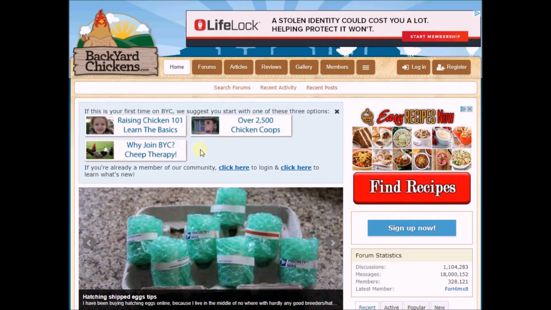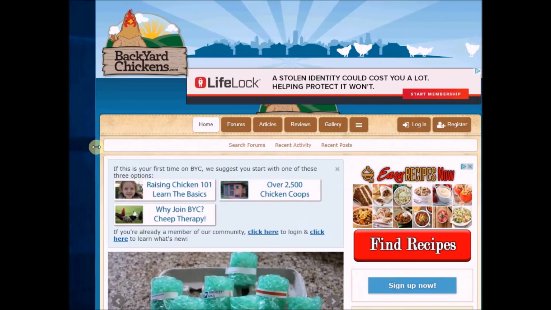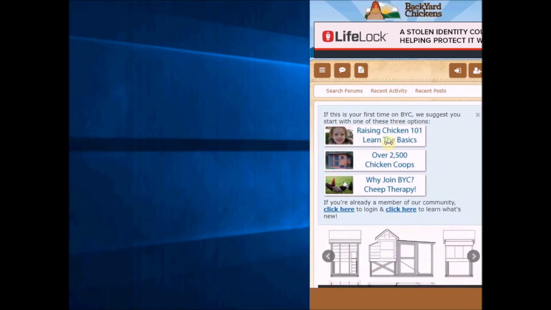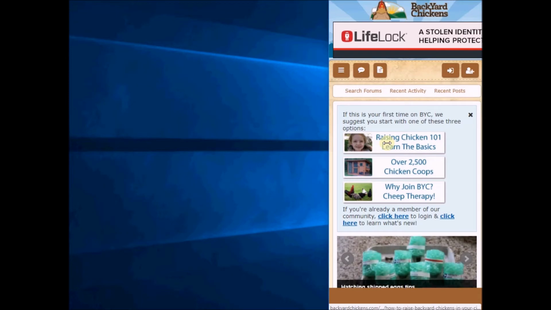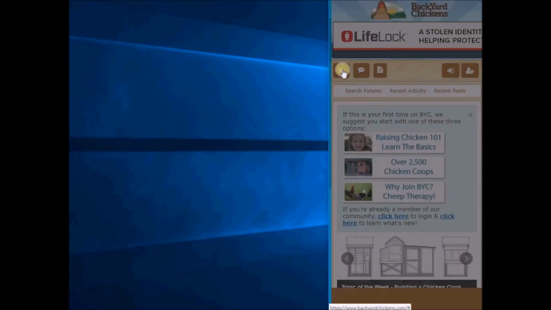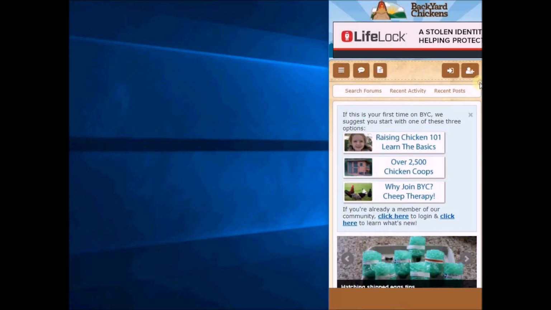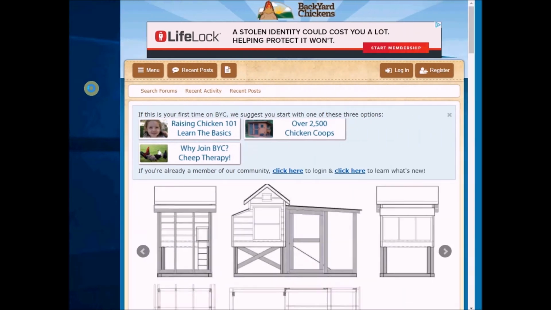Now, I'm going to be doing the demo in what's called the desktop version of the site, but what you'll notice is the site is actually built on what's called a responsive design. So depending on the size of the screen that you're on, let's say this is a mobile, you're on your phone, the site will look more like this, but you'll see that the menus are all here. It's just that things have been rearranged and reorganized to make it a little easier to use the site. So I'm going to go ahead and put this back into what I'm calling desktop mode.